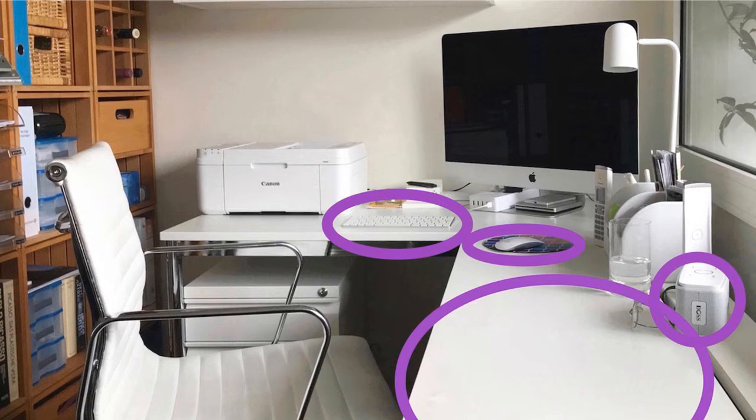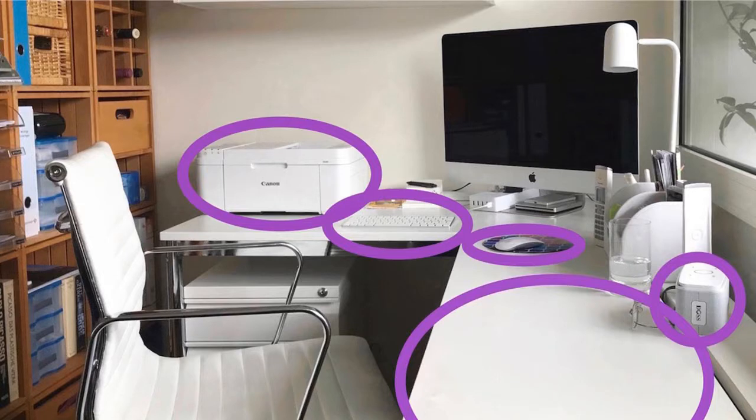Okay, so let's move on to number 5. Of course, number 5 is that big printer staring you right in the face there. Now, I really want you guys to pay attention here. When I'm evaluating a home for EMF exposure, one of the biggest offenders that I find is the printer. Not only is the radio frequency very high, but people leave them plugged in and turned on pretty much all the time. And where does that printer sit? Oftentimes right by you or right by your head. Most people just don't pay attention to the printer because they're not thinking about it, and so they leave it on 24/7.